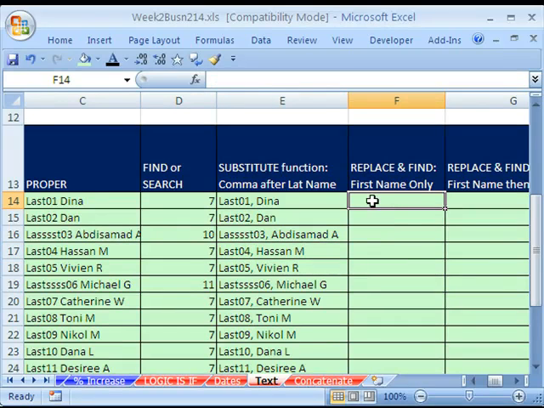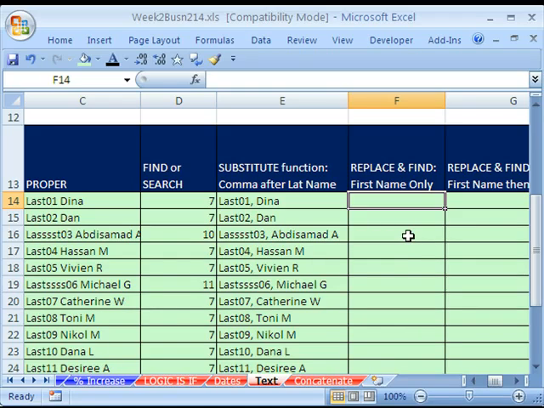Okay, next, here the problem was we needed a comma for our system, but now we need first name only in a column, and how do we do that? Because all the data is in one cell, the last name and the first name. Well, when you're analyzing data, you've got to find a pattern. And for us here, the pattern is the first name always starts right after a comma and a space. So if we could somehow find that and take everything out up to that comma and a space, that would work just fine.